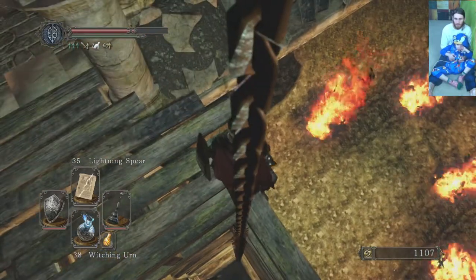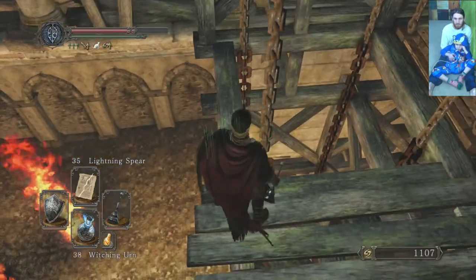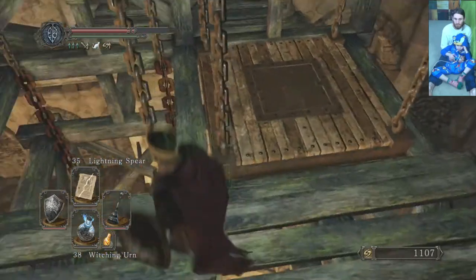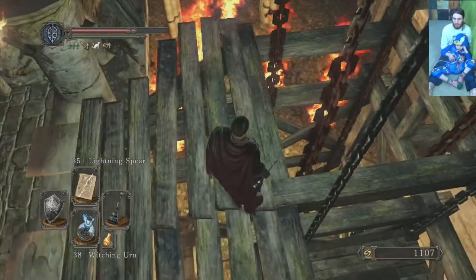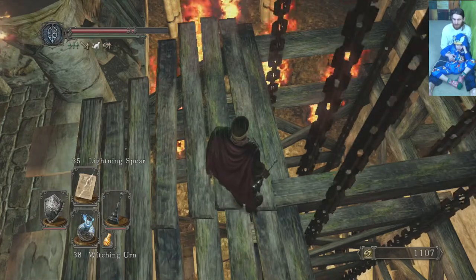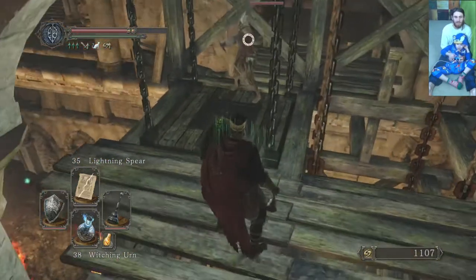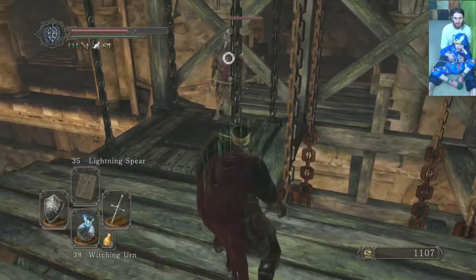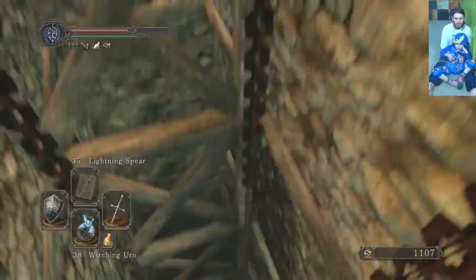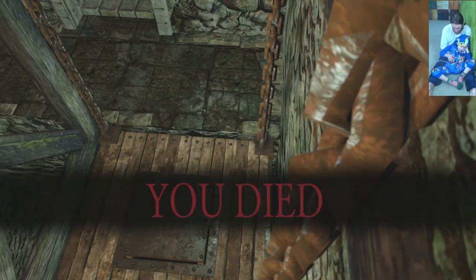Now, can we go down? No, we still have that one right there to deal with. Oh no, that's an elevator! We'll take a look. Hoping that this will give us more of a platform. Oh my goodness, that was cheap. Interesting. One. Oops. Oh my goodness.